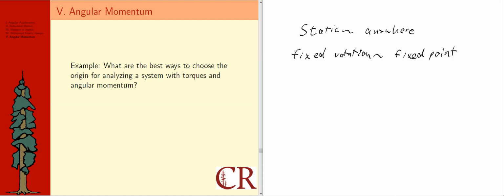The third broader category is a free object. And we don't see this one too often. Most rotating systems that we've looked at fall into fixed rotation. It's been pretty clear that here's the point around which this system is forced to rotate. One example that we looked at that would fall into this category was the two rocket cars that were tethered to each other. We never said that any part of that tether between the two rocket cars was affixed to the ground in any way. So those two rocket cars just orbited around each other. They rotated around each other and they accelerated because there was a thrust force.